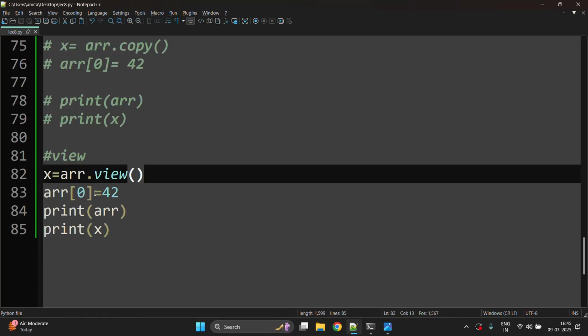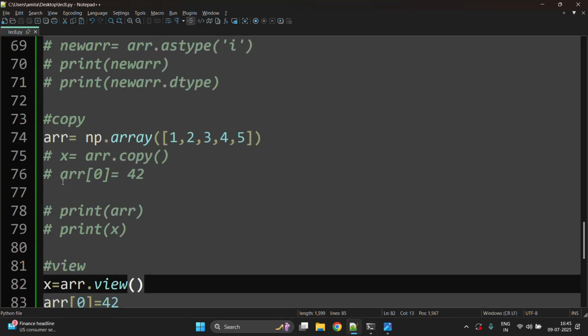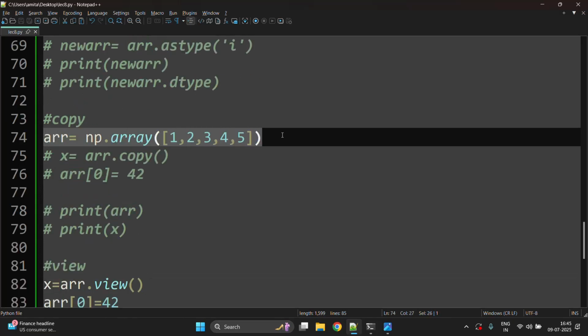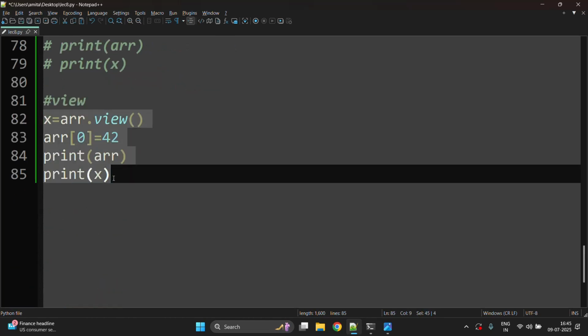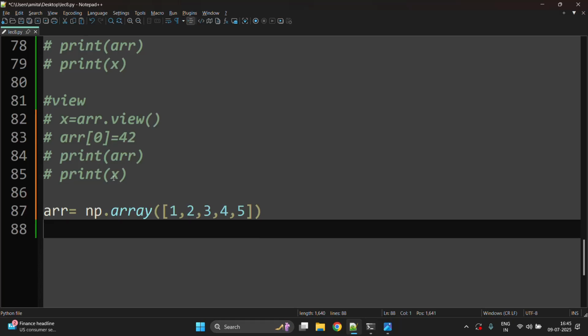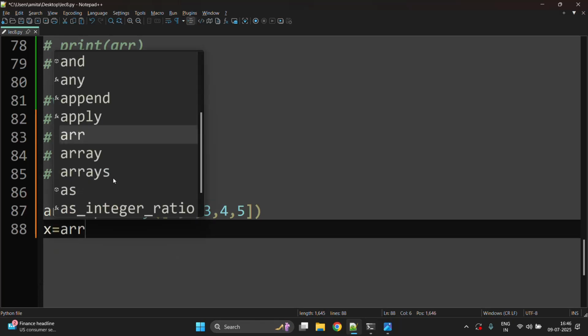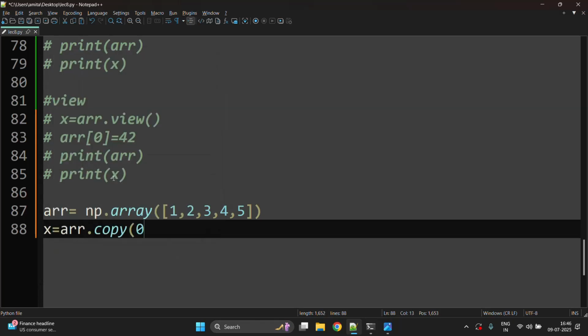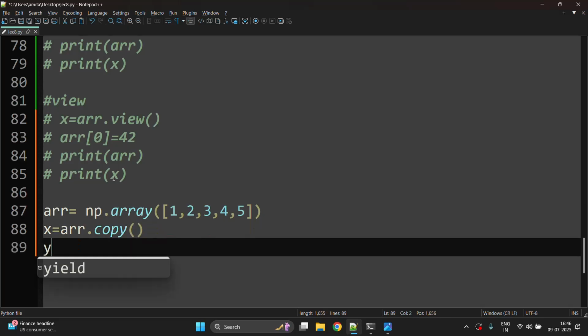If you want to check if an array owns its data, print the value of the base attribute to check if an array owns its data or not. So for this, just take this. We have to write again the same, that copy and view.